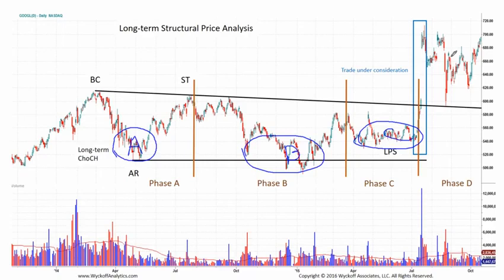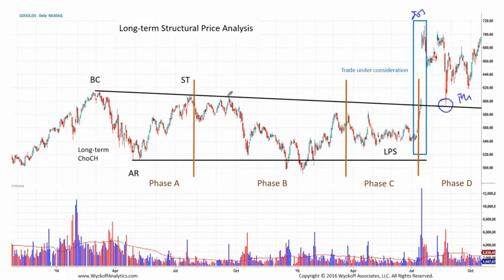Another point is to think about where the sign of strength is. Clearly this is a sign of strength, and this is a backing up action. Please note how nicely on this slope we have the touch of this support. It works out extremely nicely, and this is the second low right here. So where is the sign of strength? Right here. The previous low before the sign of strength is going to be the low for phase C. This is how we would look at the labeling of the structure.